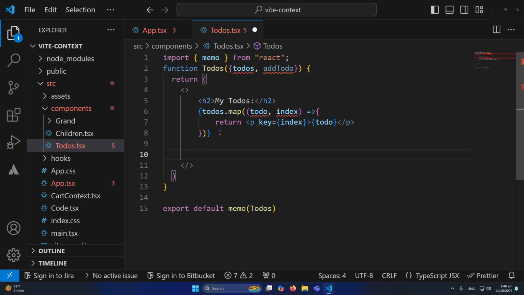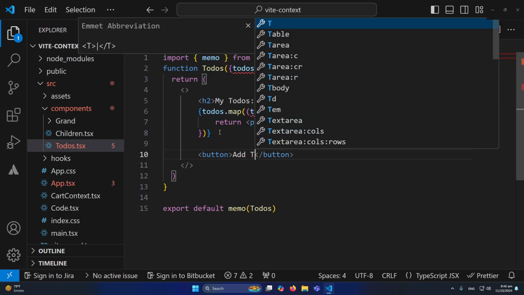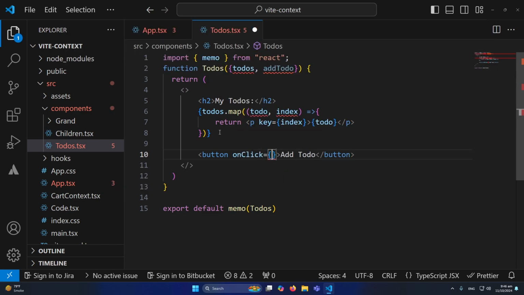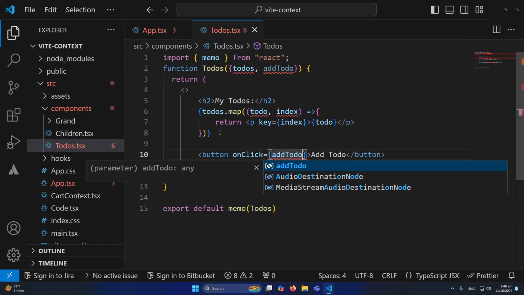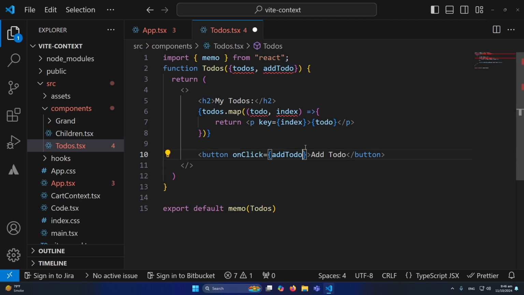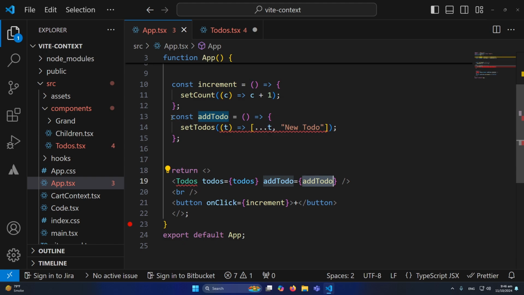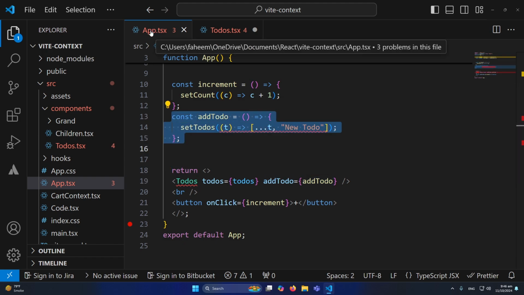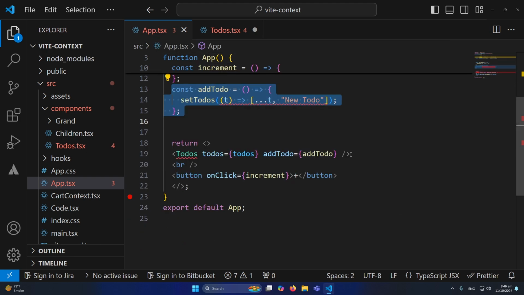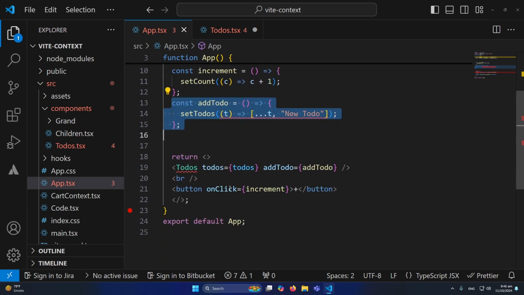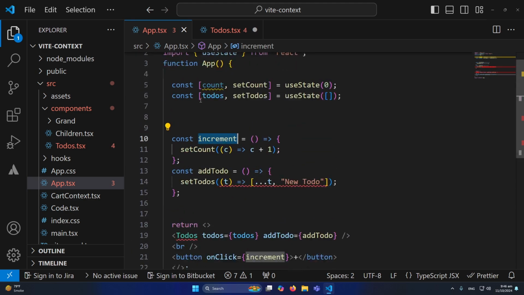And now let me type a button, Add Todo, and on click we need to call the function addTodo, which we are receiving as a prop and passing to this child component, and we have defined this function inside our app.tsx. Now the question is, each time we click on this button and increment, our state will be updated, and state updation means this App component will be re-rendered.